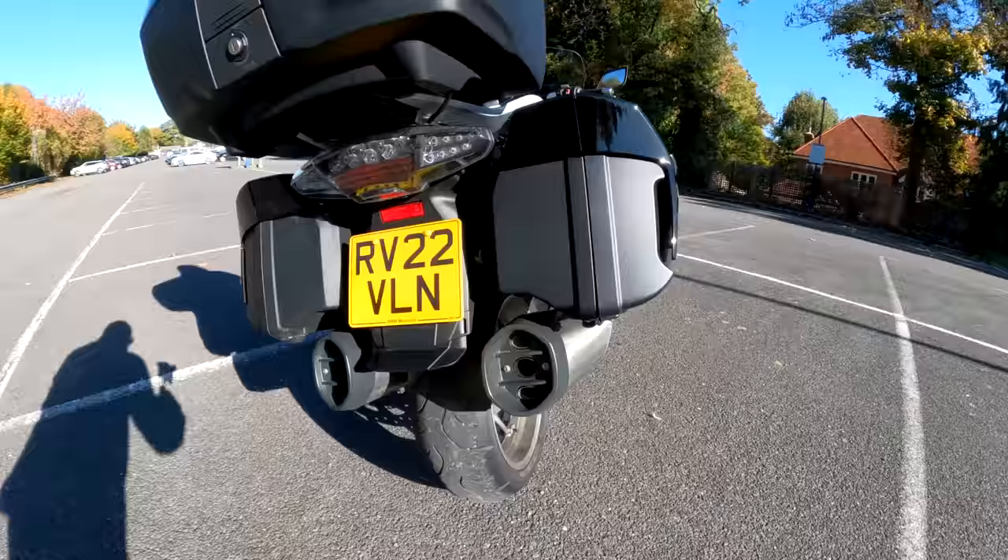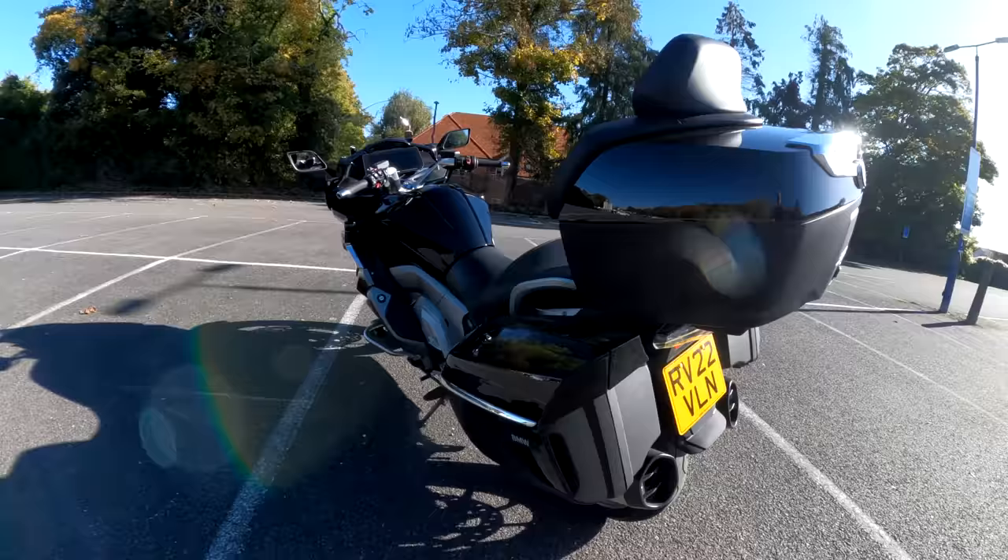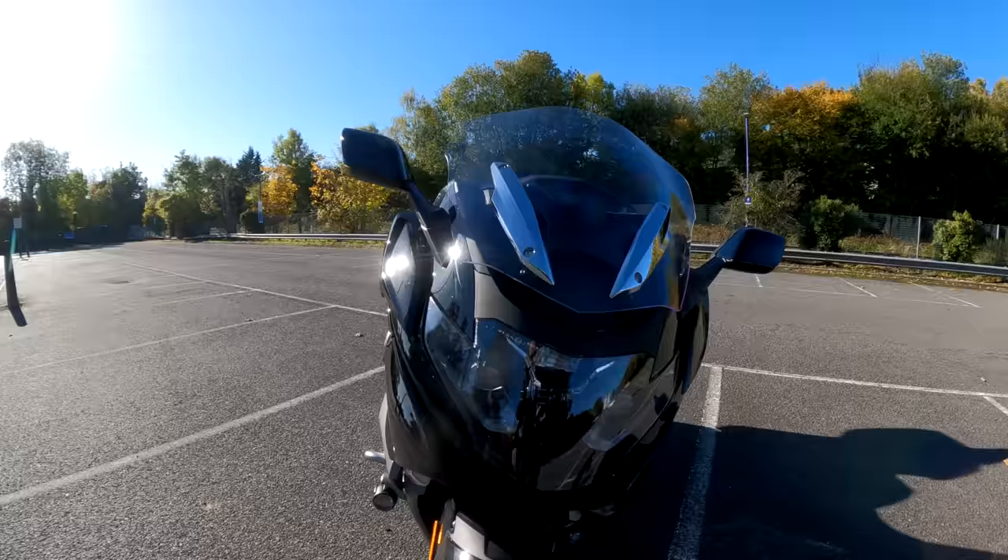There's a big dual exhaust — I love the six outlets, making the point that it is a six-cylinder engine. There's a single-sided swingarm, shaft drive, nice fit and finish on the bike as you'd expect from a BMW. Up at the front end there's an adaptive headlight for both roll and pitch, which we'll talk about more later.